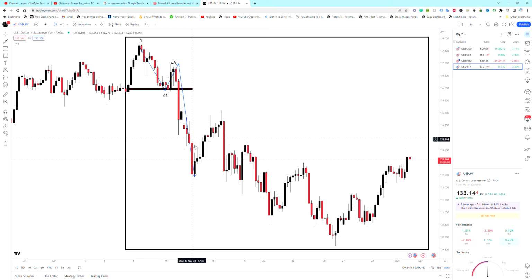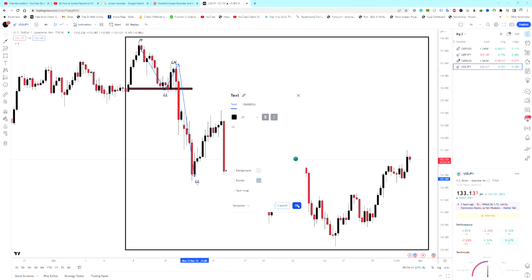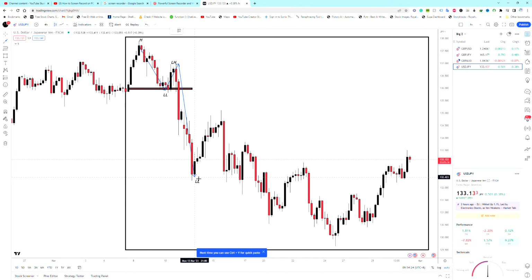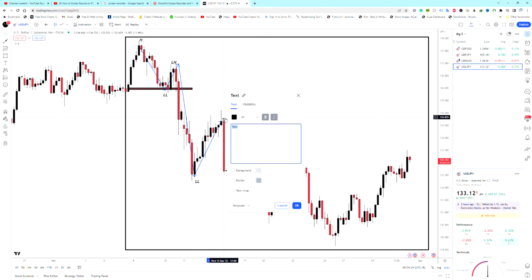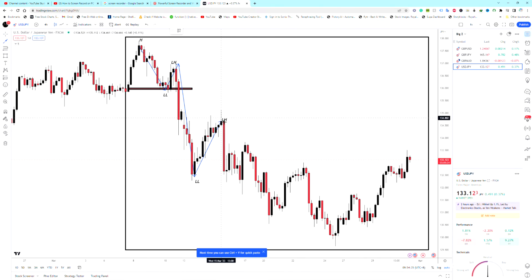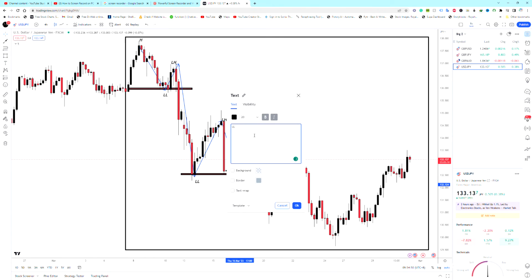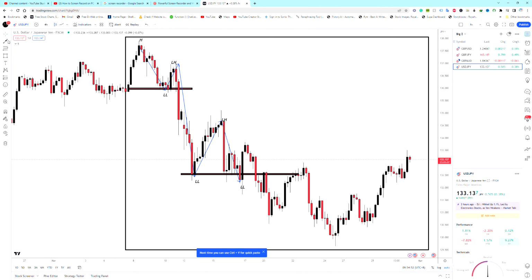So then we just follow along and we see what happens here. It's a lower low. And then if we continue marking it up, what happened? It does a pullback and then makes another lower high. You just want to note that and then continue following along. You see a big drop here below this. As long as it's breaking below the next point, it's considered a lower low. So right here we could say lower low. And then what happens? It's the same pattern. You're just going to keep seeing it. That's a lower high.